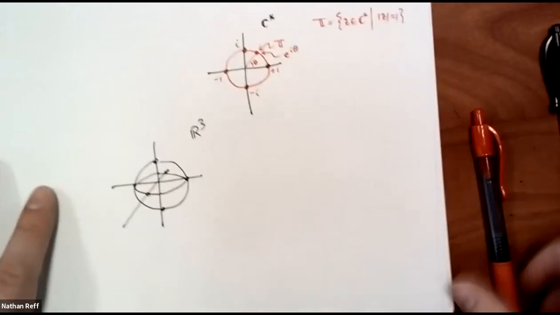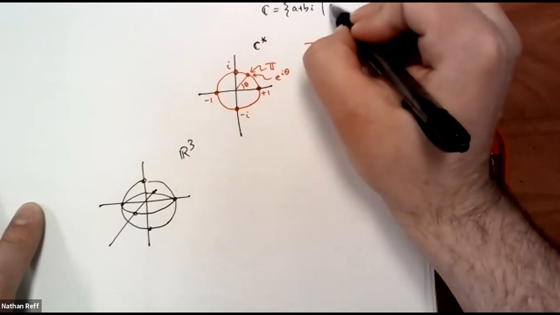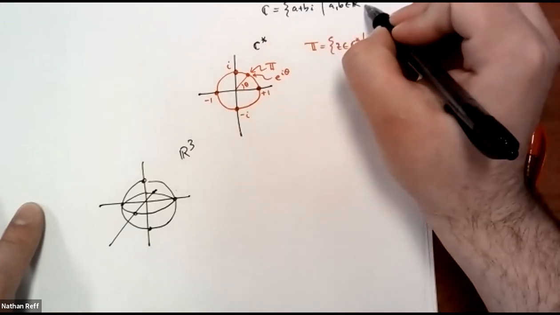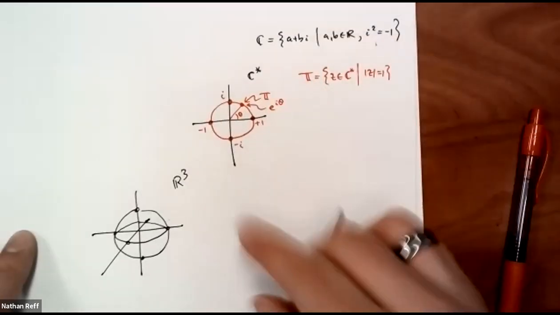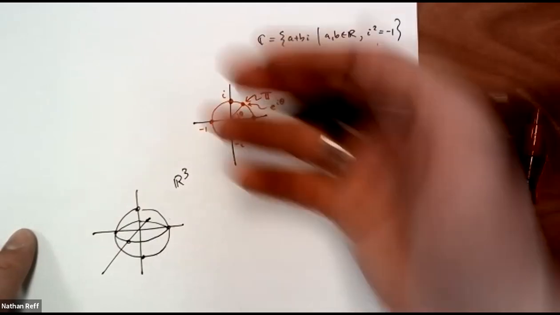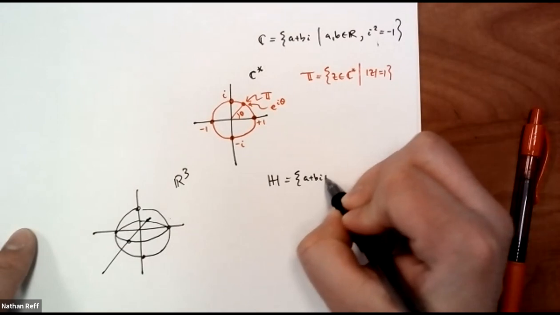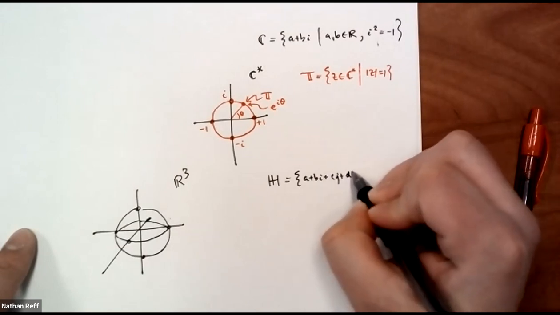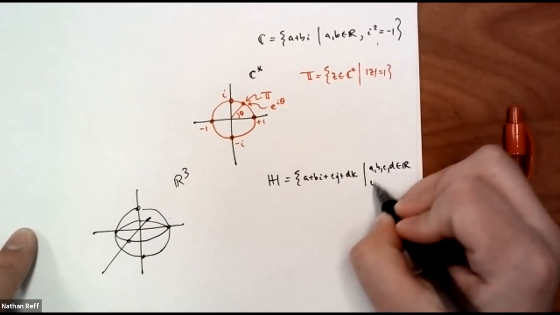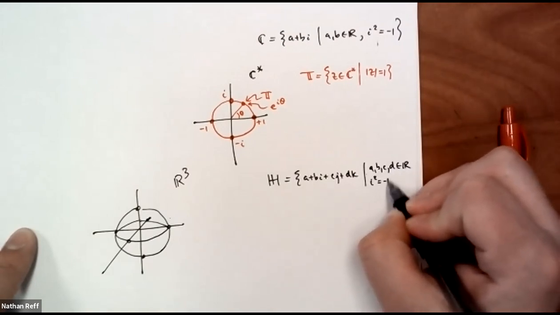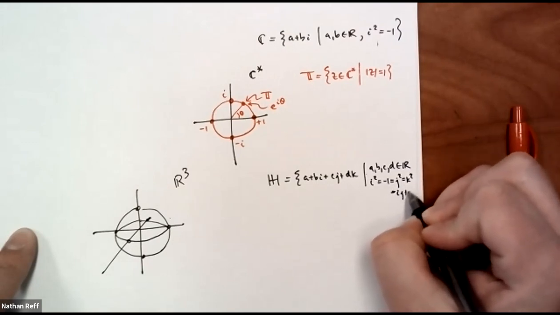It's just more complicated. So you know how C is a plus bi, where a and b are reals, and i squared happens to be -1, right? Well, in the quaternions you actually have to go up one more dimension, but you end up getting a plus bi plus cj plus d times k, and a, b, c, and d are real, and i squared is equal to -1, but so is j squared and k squared, and also i times j times k.